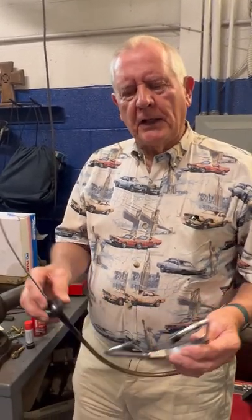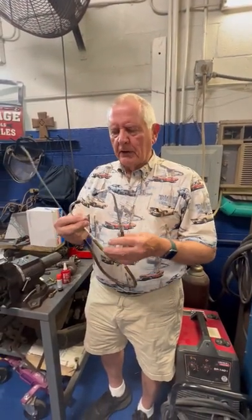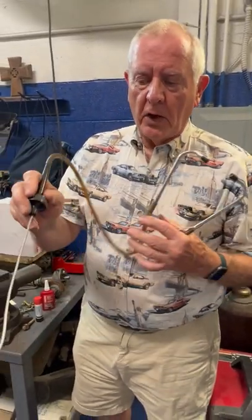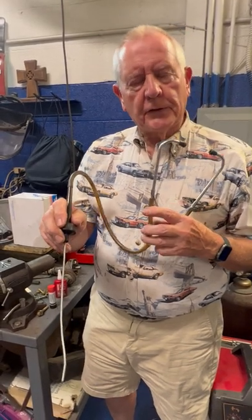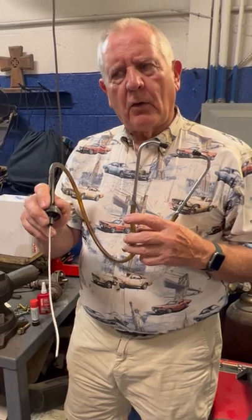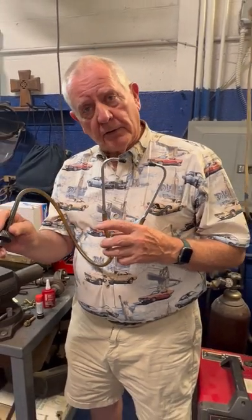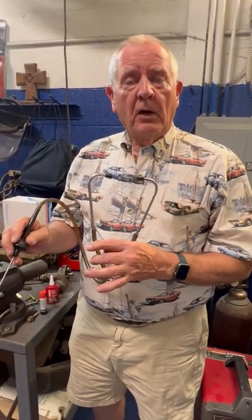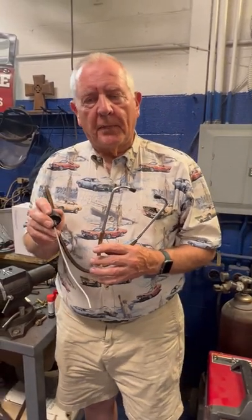This is a really cheap tool. It looks like something a doctor would use. But you hook it to your ears like so, and then you point this at the different components on the engine and listen, and you'll pretty soon, if you got a noise under there, especially around the belts, you'll be able to figure out what's causing that noise, whether it's the alternator or the compressor or the water pump, or it could be the power steering pump, or it could be the belts themselves, although this won't be something you can touch to the belts.